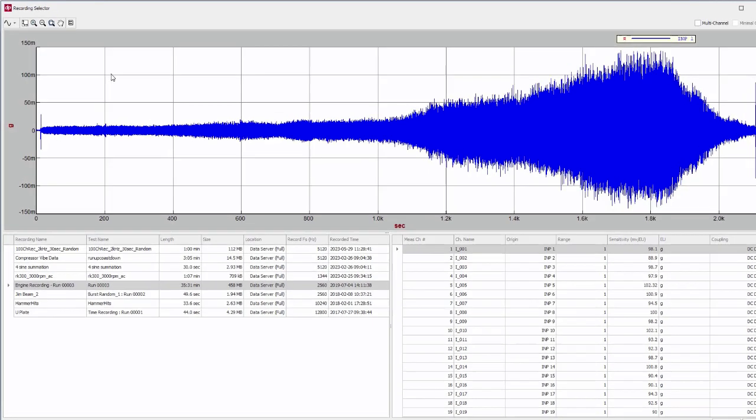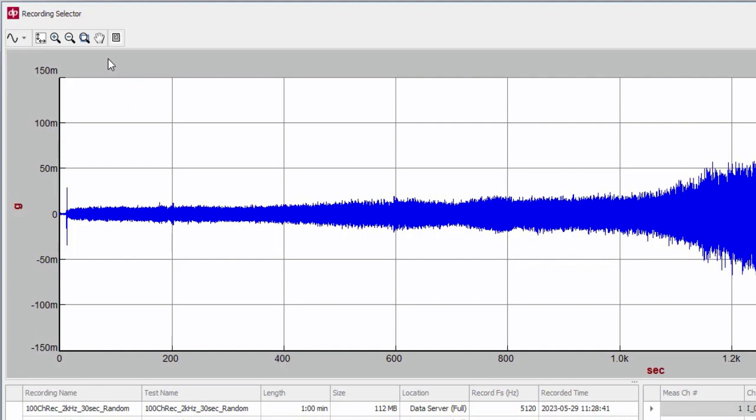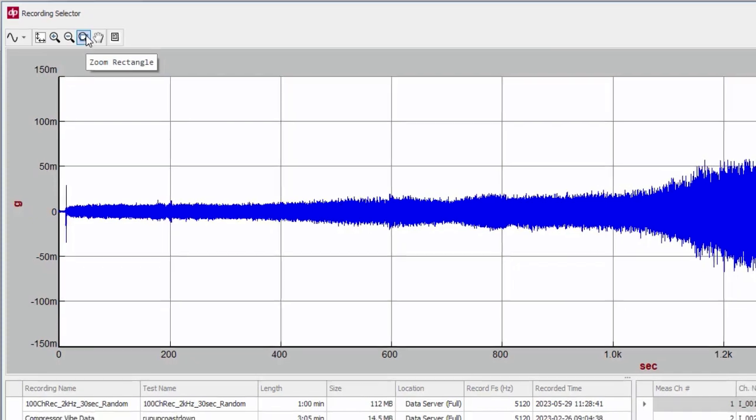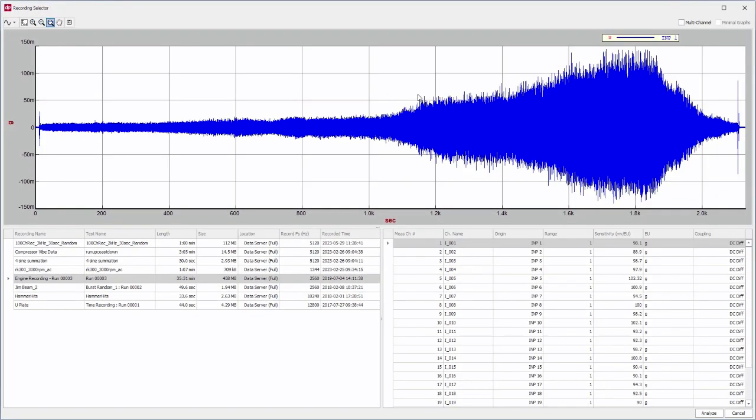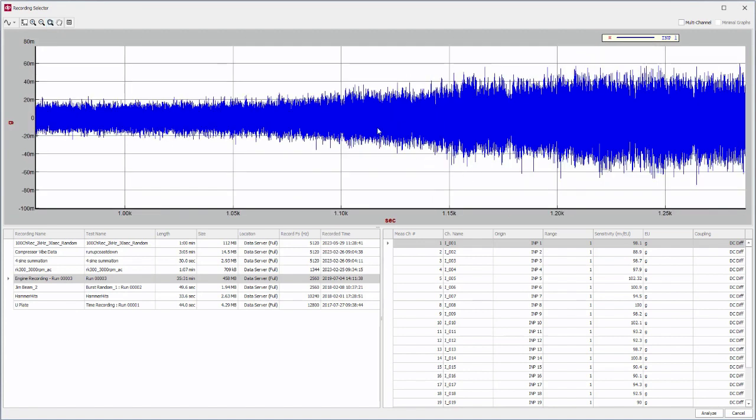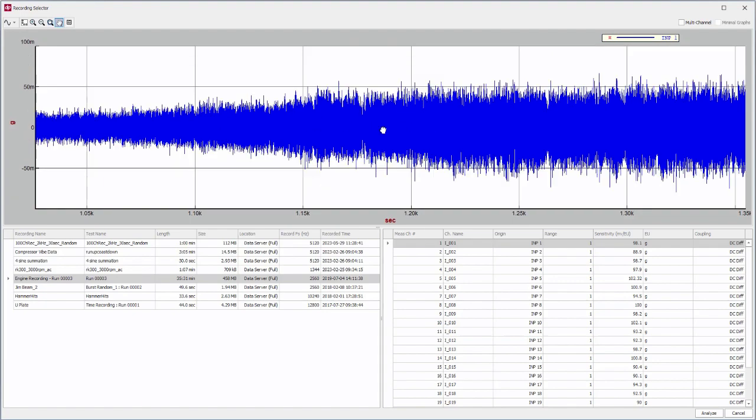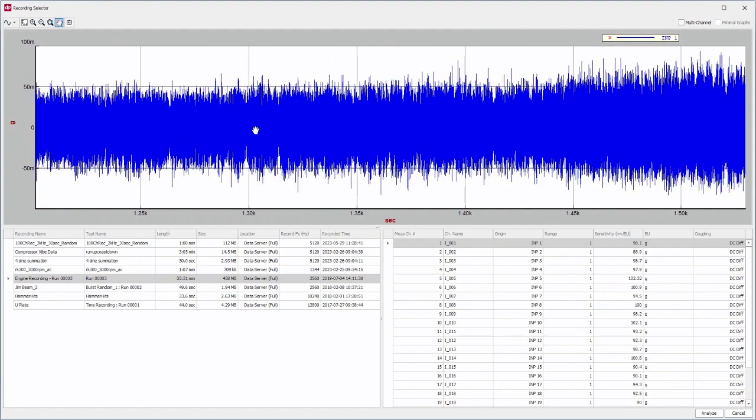On the top left side, we have some tools that enable you to zoom in, zoom out, or you can do a zoom rectangle if you're interested in a particular section of the file. So I can simply come up here and zoom in on that section, and I can also pan left or right. I can grab the data and go left or right.